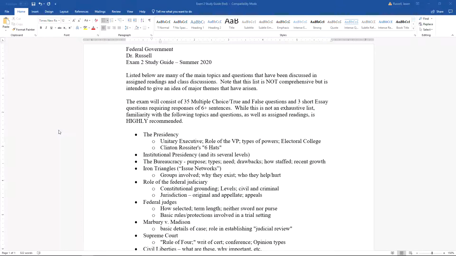So starting off with the presidency, we have in the United States a unitary president, so that means there is one person in charge of the entire executive branch, and that person is the president. Now, there's certainly a lot of checks and balances within the executive branch. So the president can't control every little thing that the executive branch does, but the president's at the top of the pile. The vice president has just two constitutional roles, so have an idea of what those two things are. Types of powers, we've got three. Those are the express, the implied, and the delegated powers. So have an idea of what each of those three things mean.